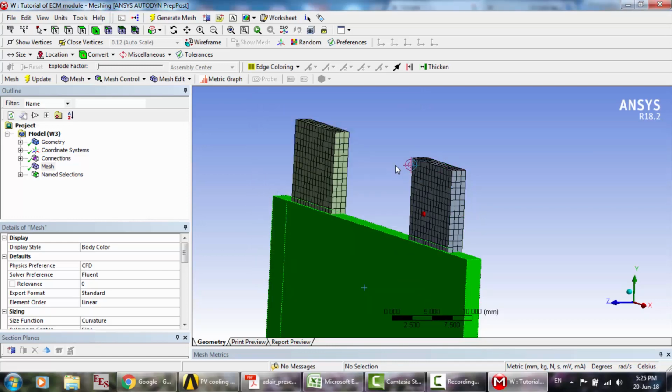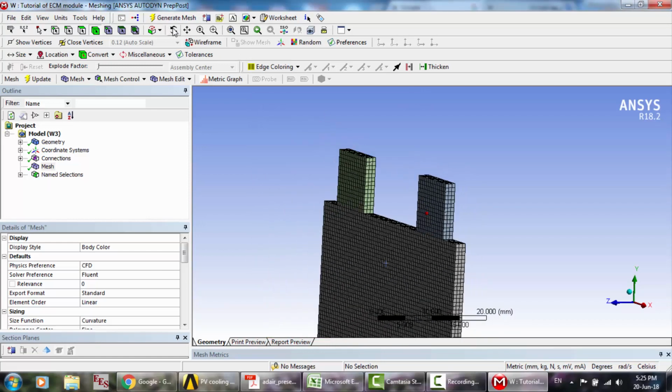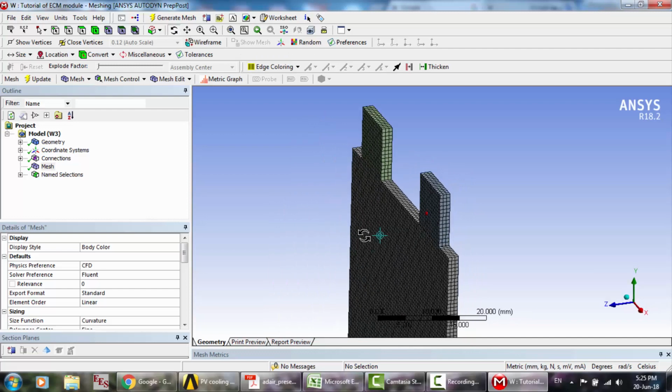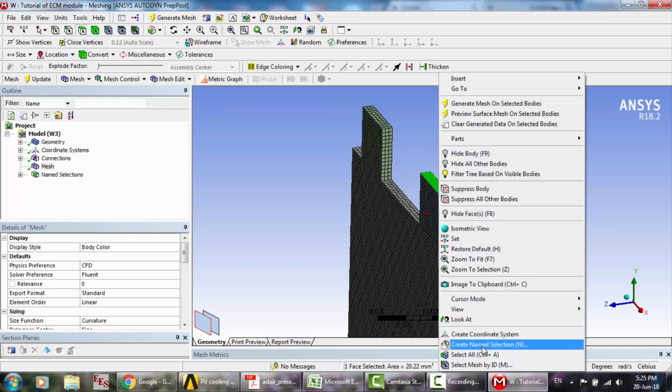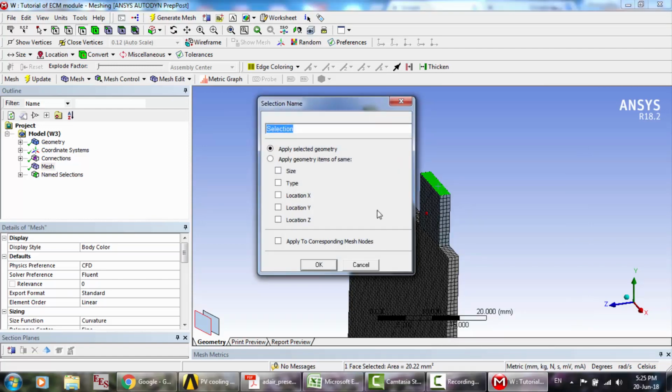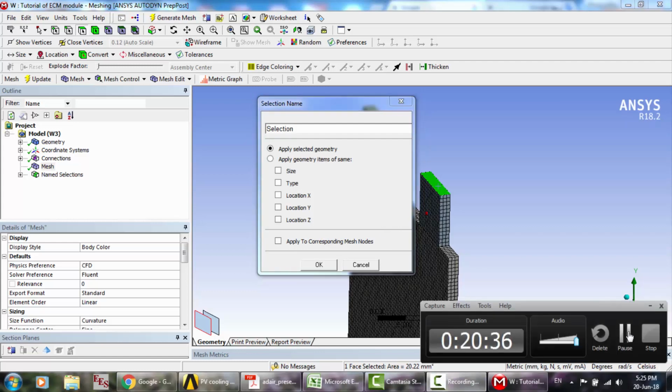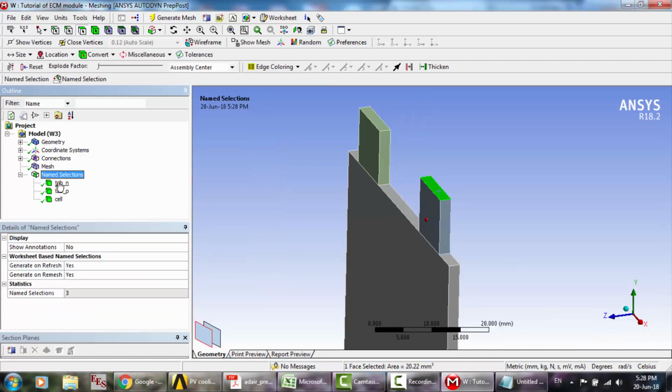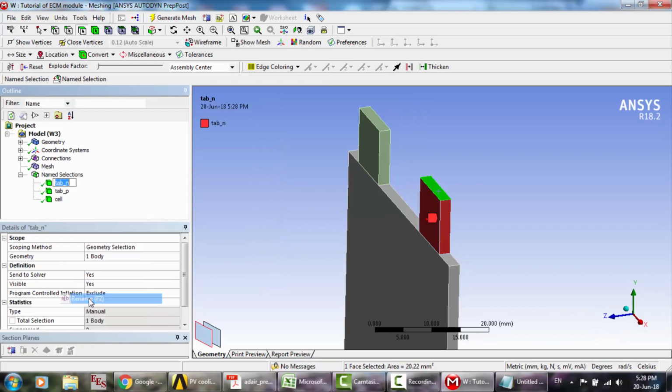So this is the cell, and we need the positive, or the negative. So all. In general, it's better to make this the in zone, and here is the tab positive zone, and here is the cell.